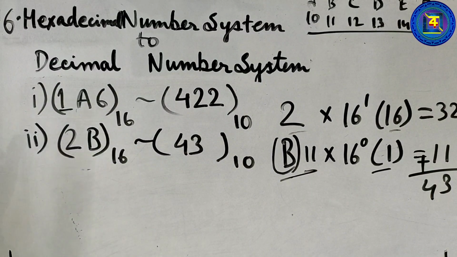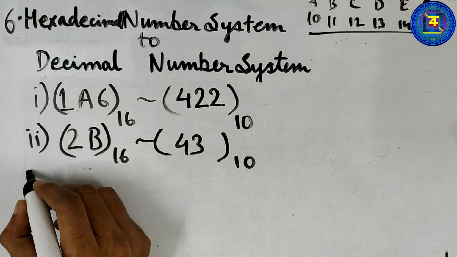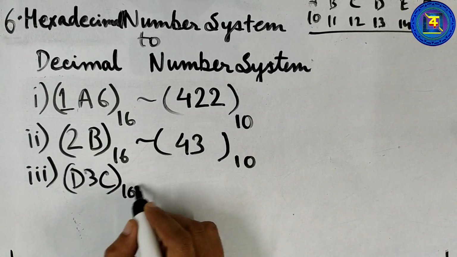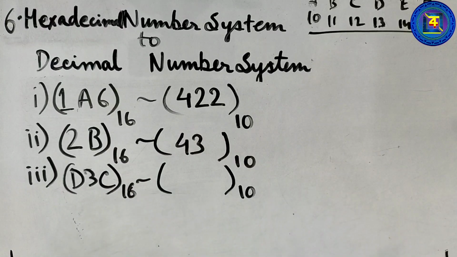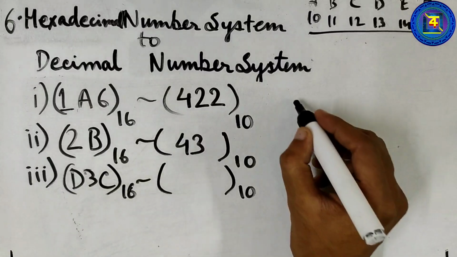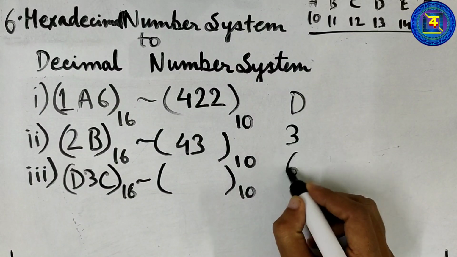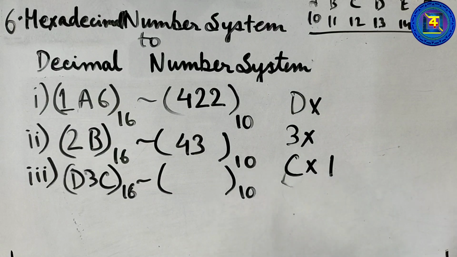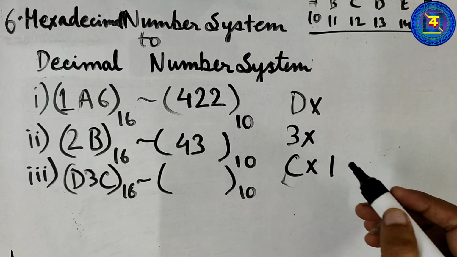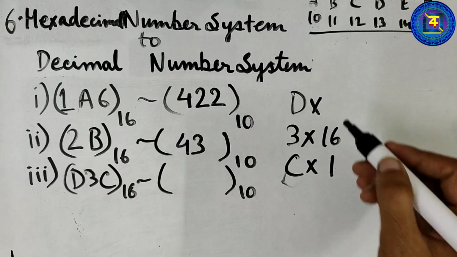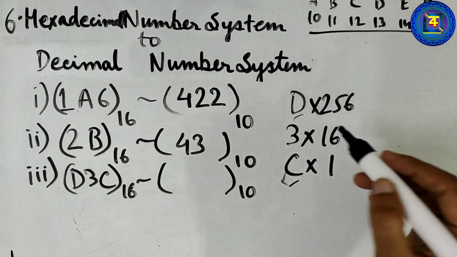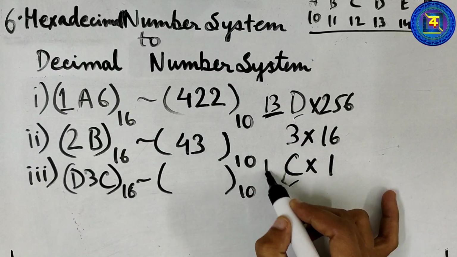Next we are going to do 2 more sums which are really very unique and very interesting. Our third question is D3C in hexadecimal format, which will be converted into decimal number system, right? So again, the very first step, as we all know by this time, is horizontal to vertical, D3C. And obviously if I write over here 1, I hope you all know why, that is 16 to the power we are coming from, so it will be 16 to the power 0 results in 1, then we have 16 to the power 1 that results in 16, and then 16 to the power 2 we have 256. But what about D and C? We know that for D we are going to use 13, and for C we have to use 12.